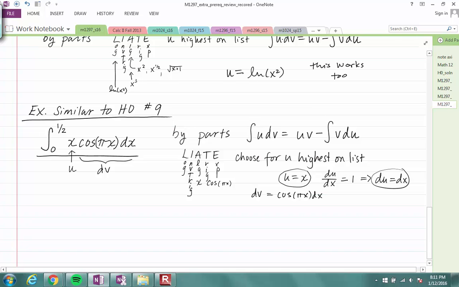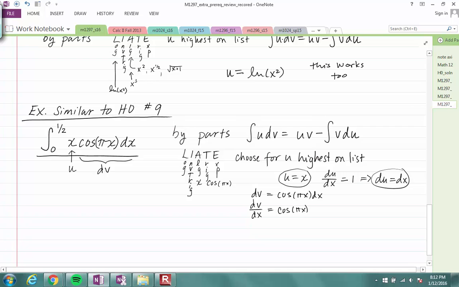Now there's a couple ways of handling this. I'm going to show you both. You don't really have to do or know both, but people teach us different ways, learn it different ways, so I'll show you both. dv over dx is something I repackaged from dividing both sides by dx. And basically what I'm going to try to do here is undo sort of the process I did to find the du. Instead it's dv, and we can go through this backwards process to find v, just like undoing du to get to u.